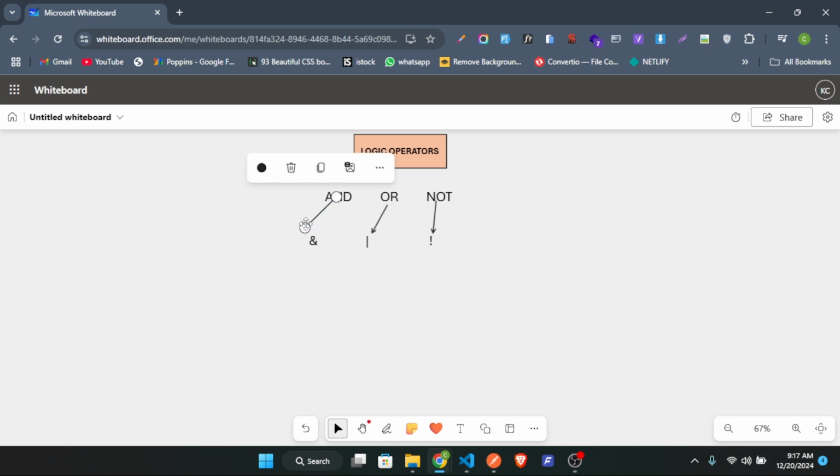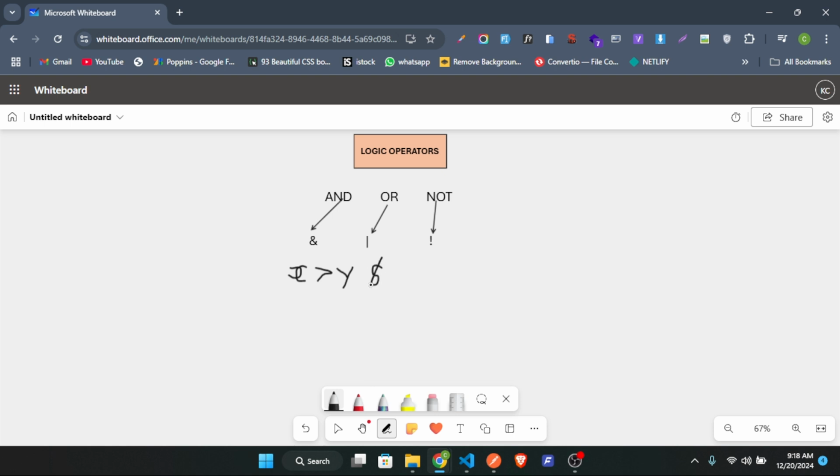But let me explain the AND. Let me give you an example. What if you have a number, let me say x, is greater than y, and you want to compare two numbers, two sides, you use the AND symbol and you put your second operation here, z greater than y. So here you are comparing two numbers using the AND sign.